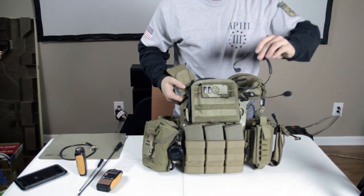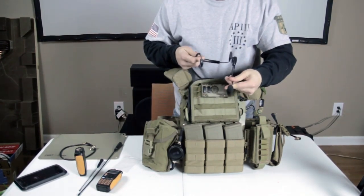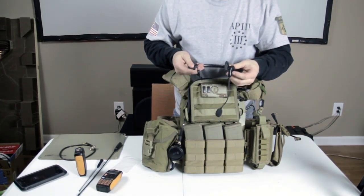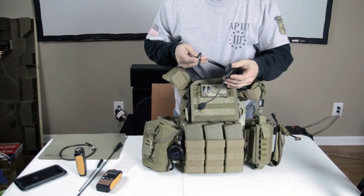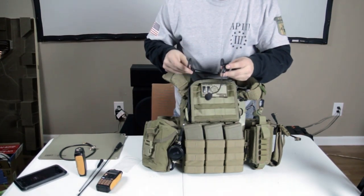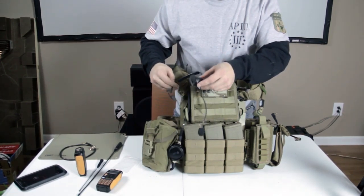This headset's extremely lightweight, doesn't weigh much at all. However, the microphone is extremely clear. It is as clear, if not more clear, than the microphone that's on the radio itself. So, very good quality. You're looking at about $60 for the headset here. So for the price, well worth it.